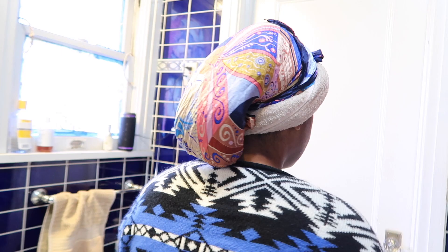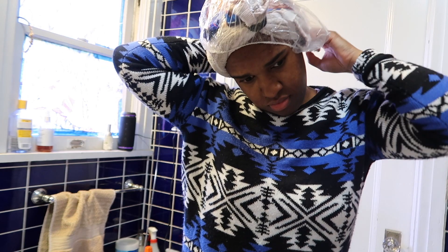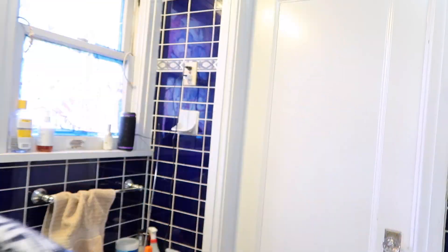I had just gotten my hair done a couple days ago, so I need to protect it. I put a towel around my head and tie it up with a hair tie I don't use anymore to protect my edges. Then I take some shower caps — processing caps — to put on top so that any humidity won't get to the towel or the scarf.